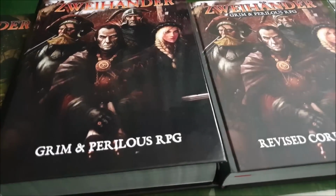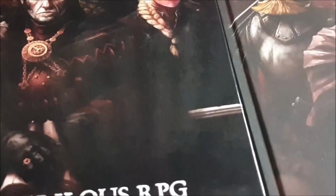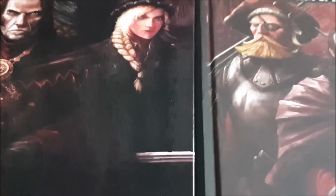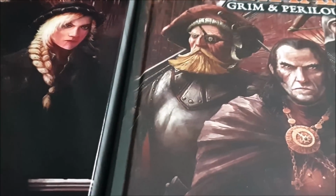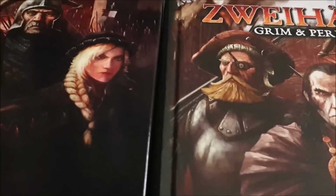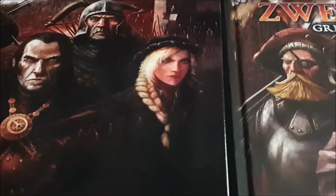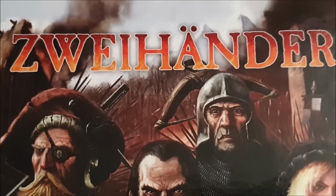That means on the surface, the Kickstarter edition and the new revised edition have a lot in common: matte finish, reading bookmarks, and glossy pages. The print-on-demand version had a glossy cover and typical matte pages, with a little bit of bleed through from one side to the other, although the page quality was quite good. There is also the issue of the binding. If you handle it well, it'll survive. If you don't, it won't.